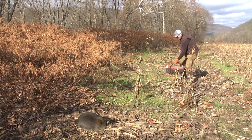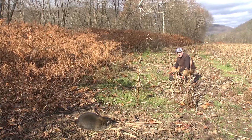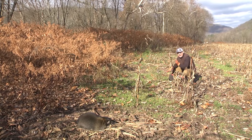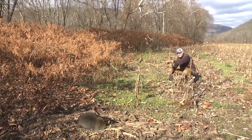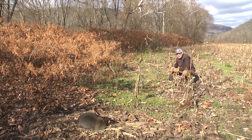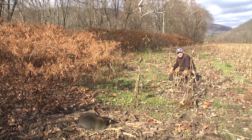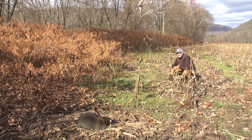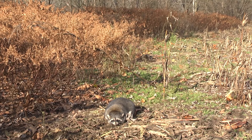We've got a nice double on coon today. That's a really big Pennsylvania coon — about 20 pounds — and this one over here is a really nice sized coon as well. It's always nice to start the day with some fur in your traps. These were actually set for predators — there's a boat ramp over here and I saw some coyote scat and fox scat. I thought they'd be working this field edge right next to this big waterway, hunting for mice or grouse. The coon seemed to get here before the canines did.